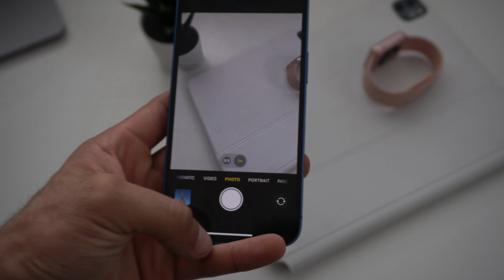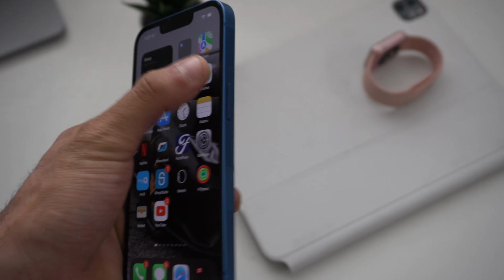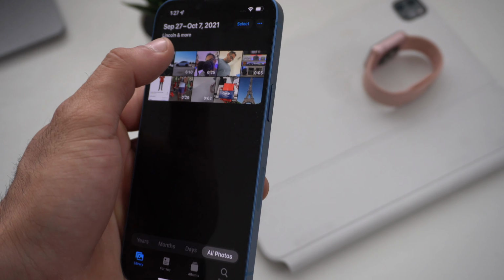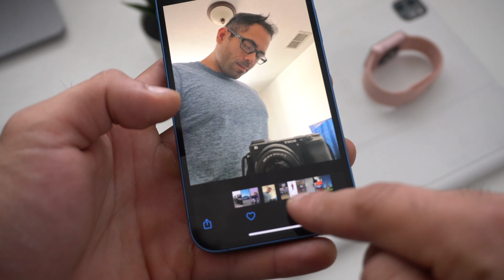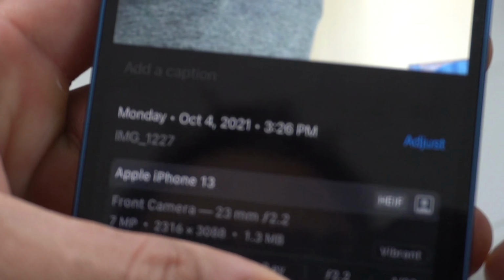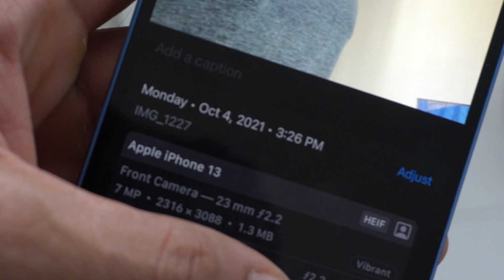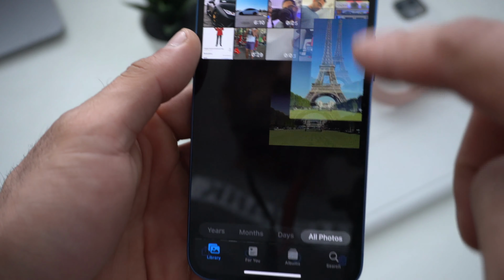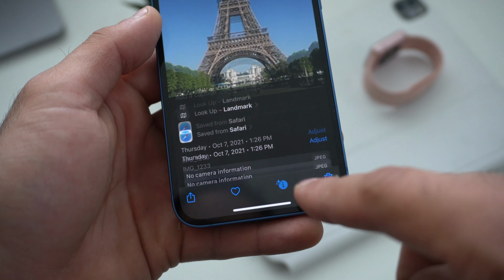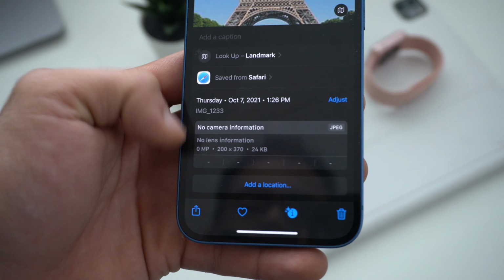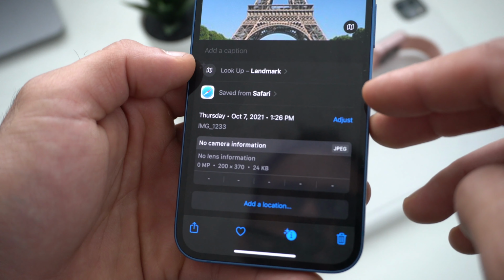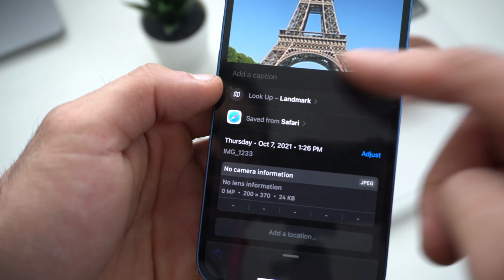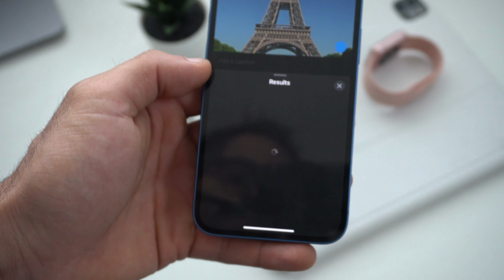And also there's image information, which you can access by going into a previously saved photo or taking a new photo. By tapping the eye icon down here, this gives you more information about the type of lens you used to take that photo. But in addition to that, if it's an important landmark like the Eiffel Tower or something like that, it will actually point out what that is. You could use this for flowers, animals, and all that stuff. The AI is able to identify the image and tell you more information about it.